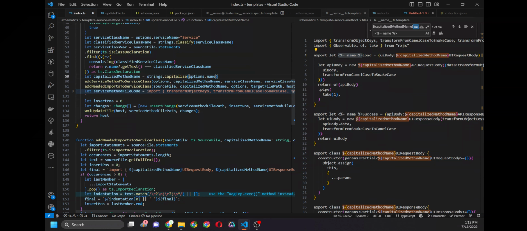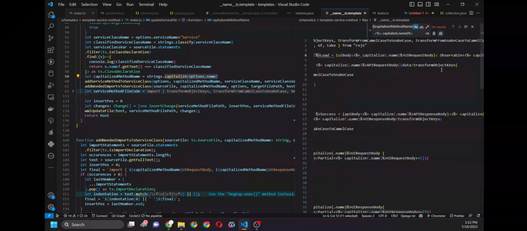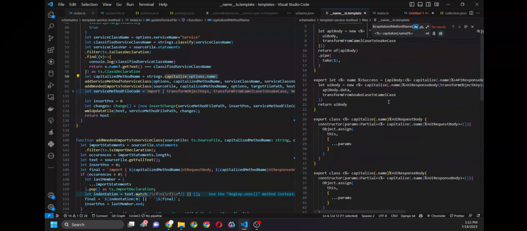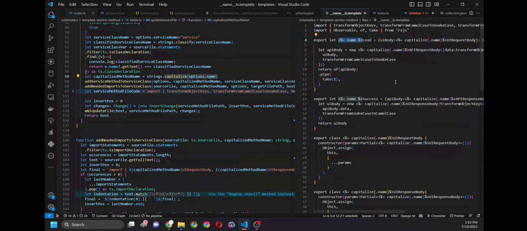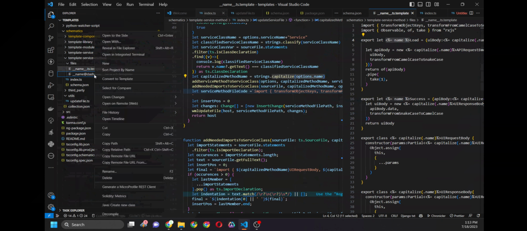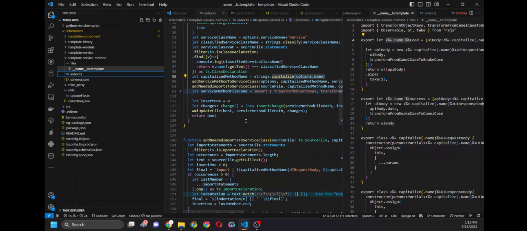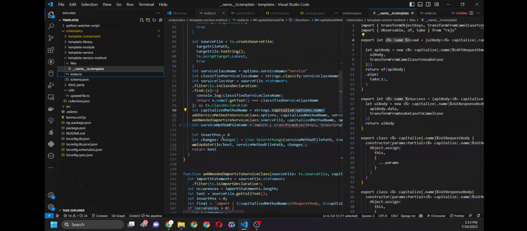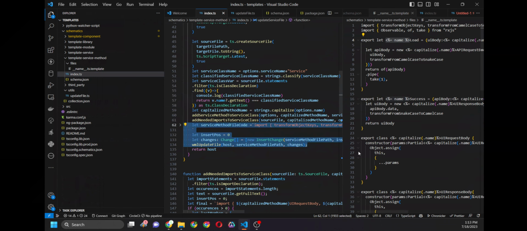I say capitalize. So I'm going to say 14, and then we have one more that we're looking for. I think it's in the original service file. Right. So this is going to be my file named ts.template. Template. Good. So we could probably get rid of this, right? This is not going to be as necessary.